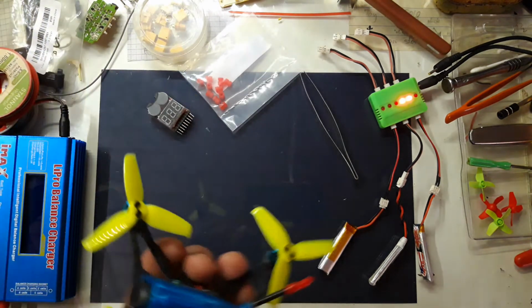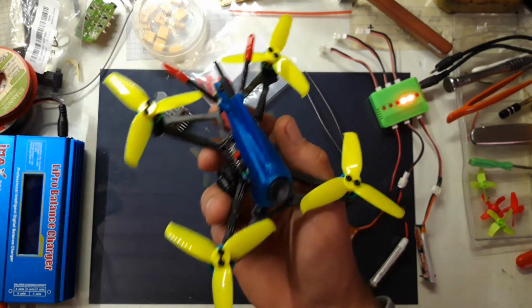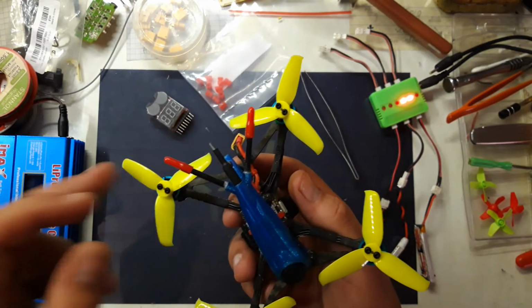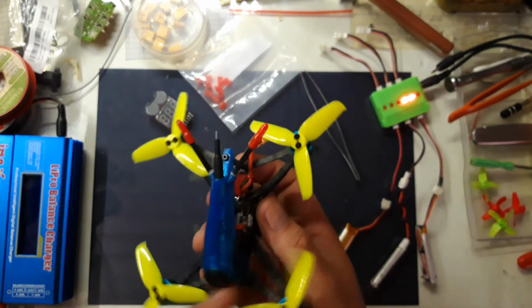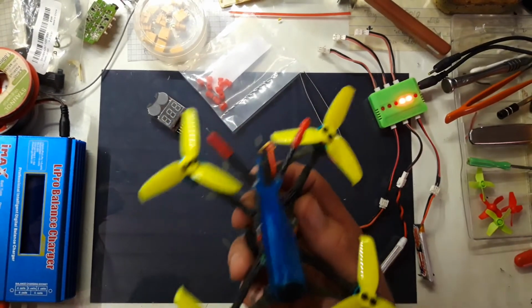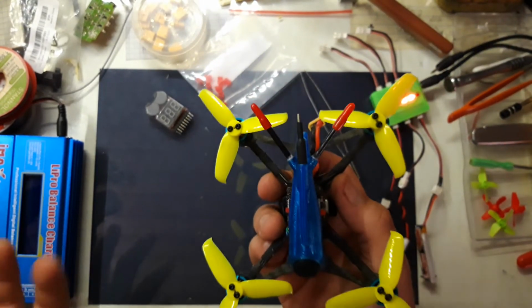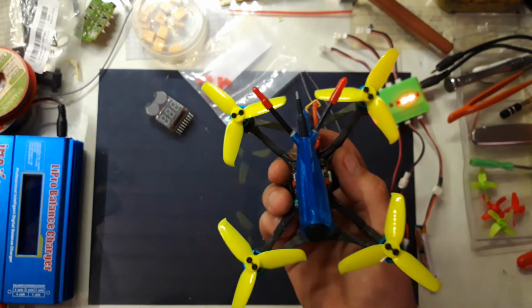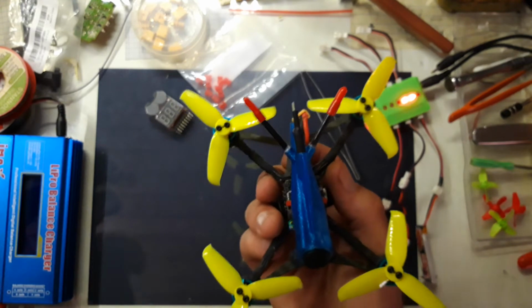Oh, just one last thing. Oh, this baby has been flown around. Jeez. This thing has been flown around a bit. This is just a beast. I don't even dare putting it on 3S. I'm very satisfied with the punch outs it gets with 2S. Also because the batteries are lighter than the 3S. I use 450 milliamp 2S on this one, and that just seems to work really fine.